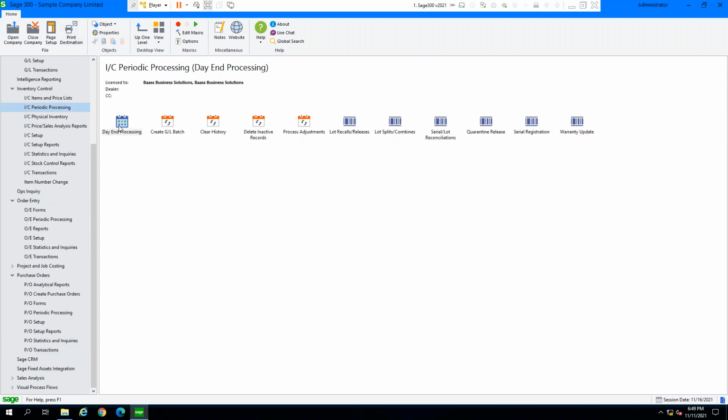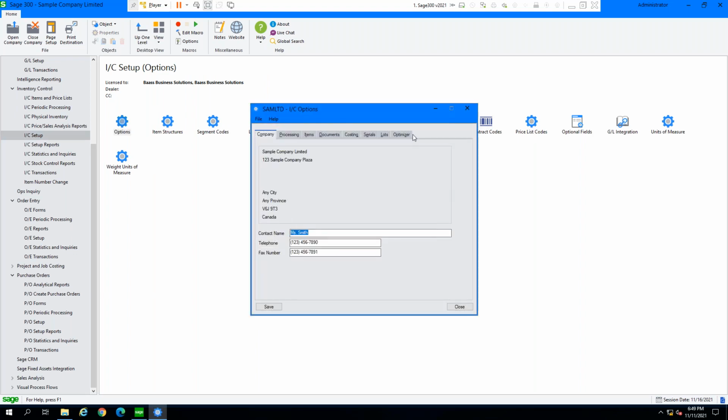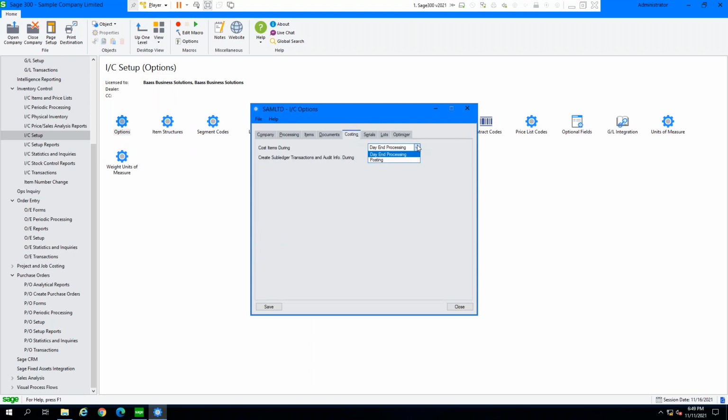So this is an area where a lot of times we have other settings for day-end processing, such as post during, cost during posting, run create subledger transactions during posting and this type of thing.